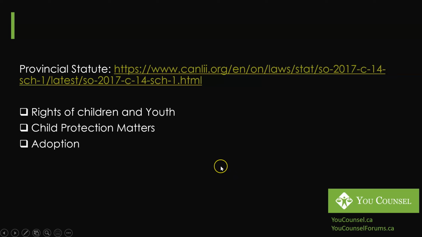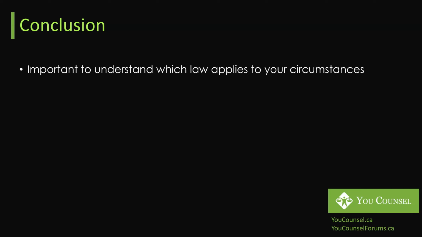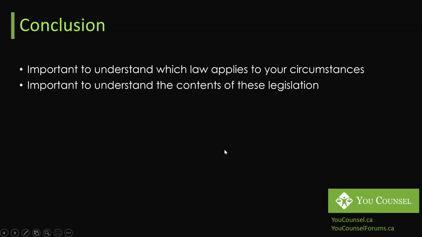So these are the four legislations that you may be dealing with in a family law dispute, depending upon your circumstances. So it is important for you to understand which specific legislation applies to your circumstances. In our previous lecture, we discussed which specific court would have jurisdiction to deal with your matter, because if you go to the wrong court, you will not be able to get the relief that you are seeking, because the court does not have jurisdiction. Similarly, when you're asking for legal relief, you need to know which specific legislation applies to the specific circumstances of your case.